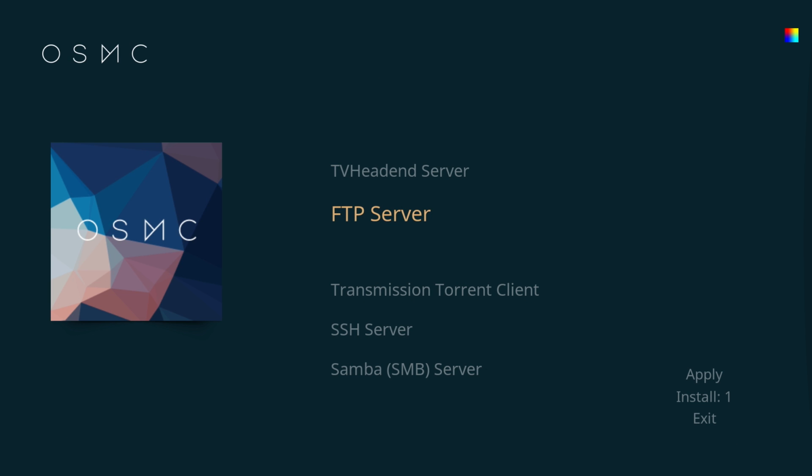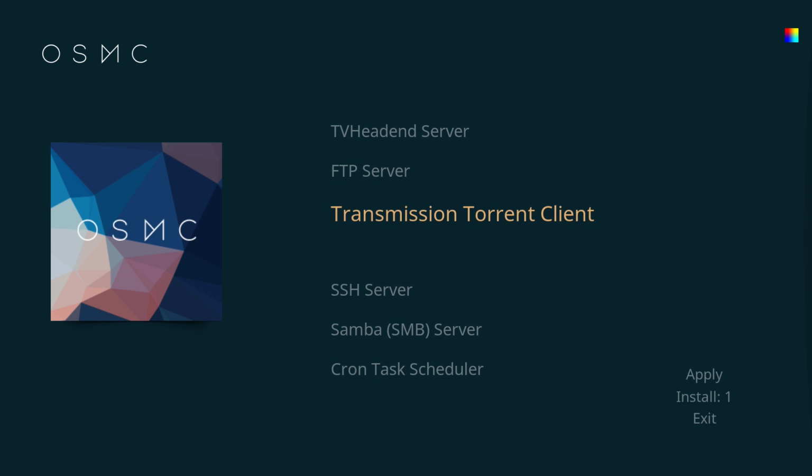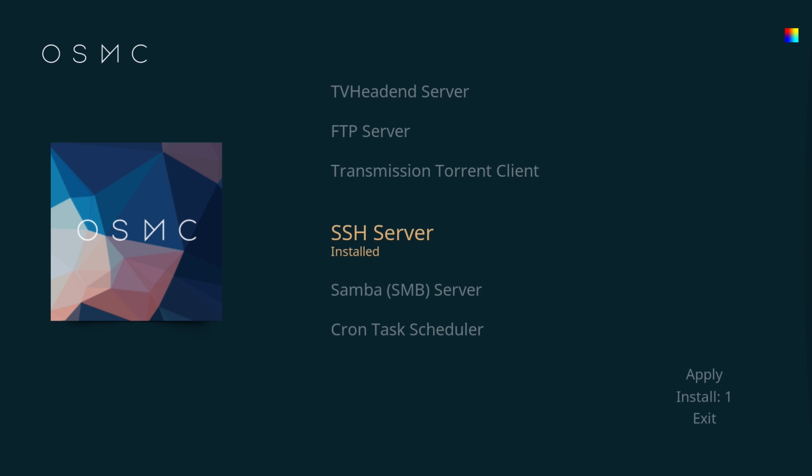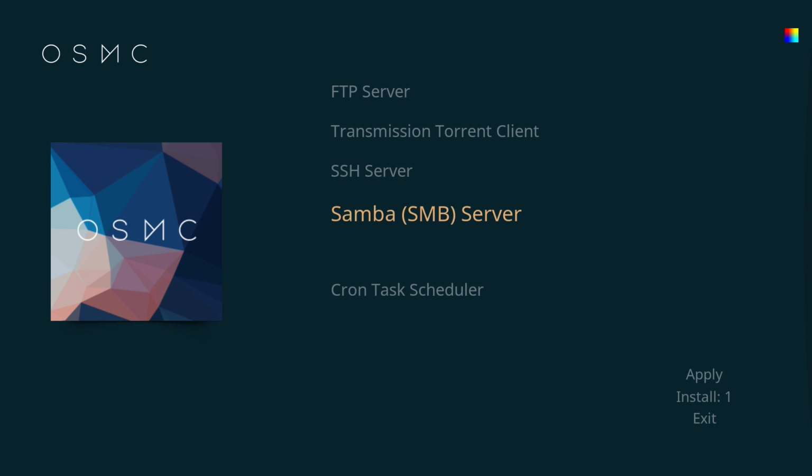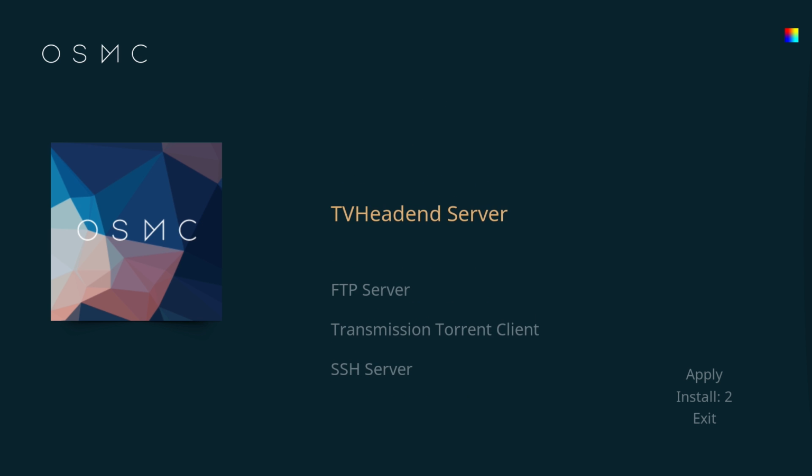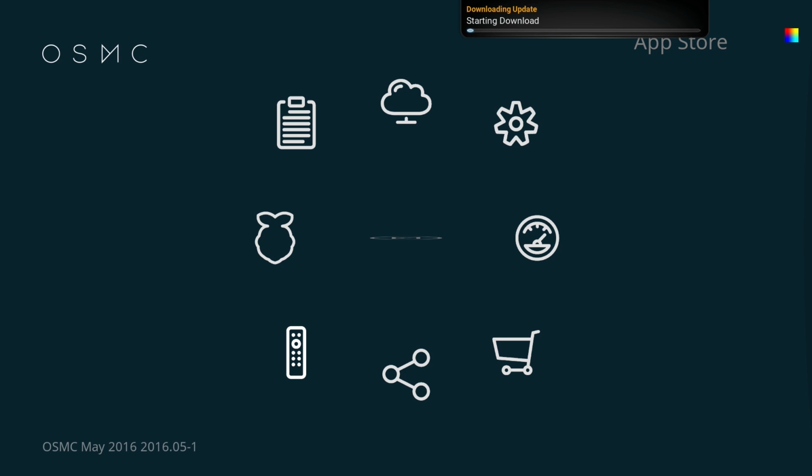The FTP server lets you access the Pi using the FTP protocol using any application. If you are using Windows Explorer, enter ftp:// and the IP address of the Pi. You will find a dialog to enter your username as OSMC and the password OSMC, all small letters, and you will find shared folders where you can copy and paste movies. It will take space on the SD card, so make sure that you have enough space.